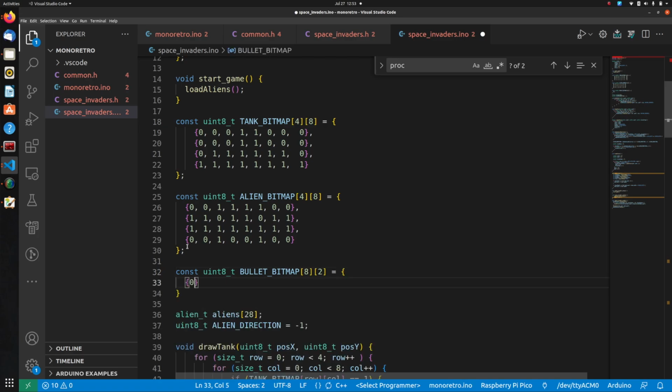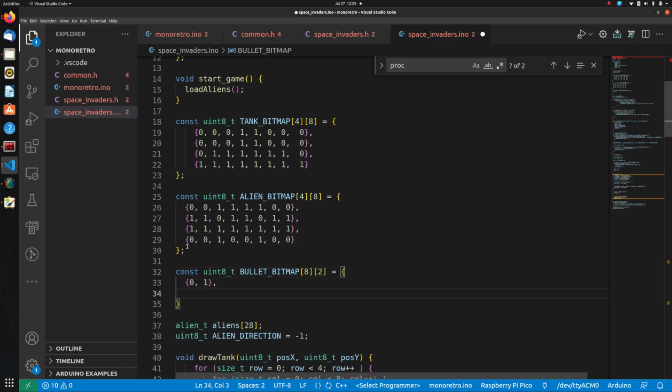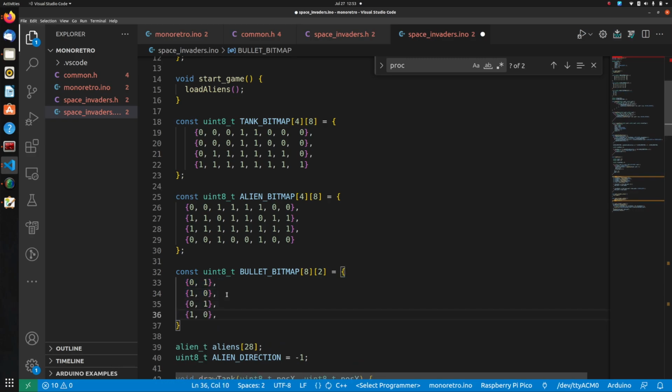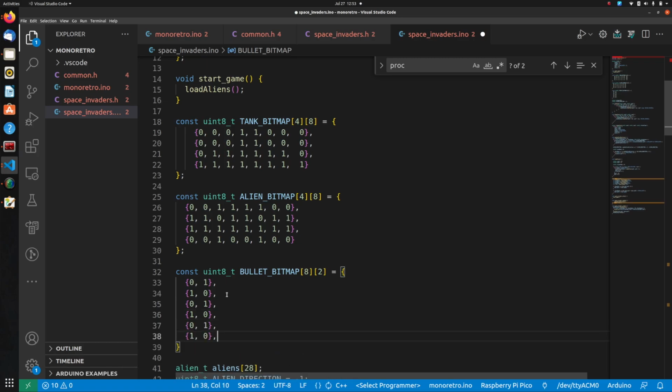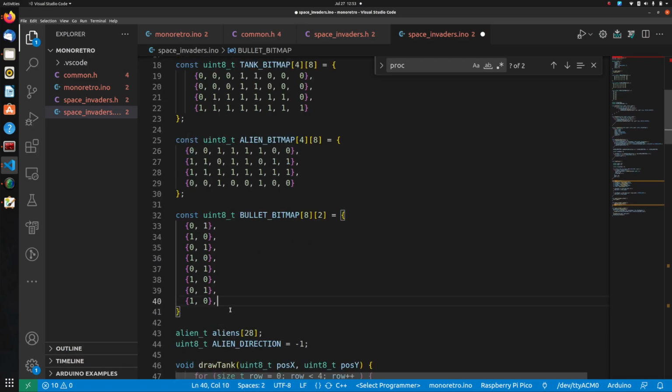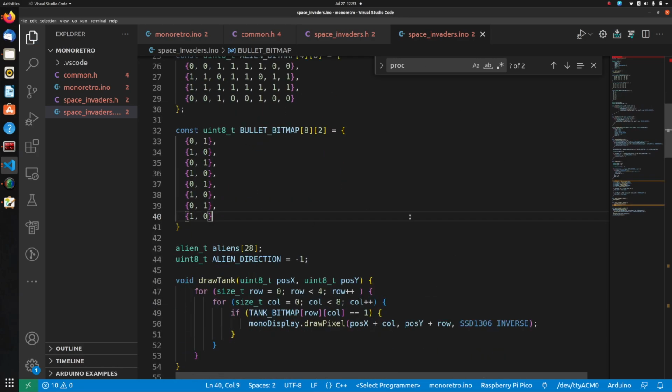So let's define it now. 0, 1, 1, 0, and it will be pretty much the same for the rest of the rows. One more time. Yeah, now we have our bullet bitmap.